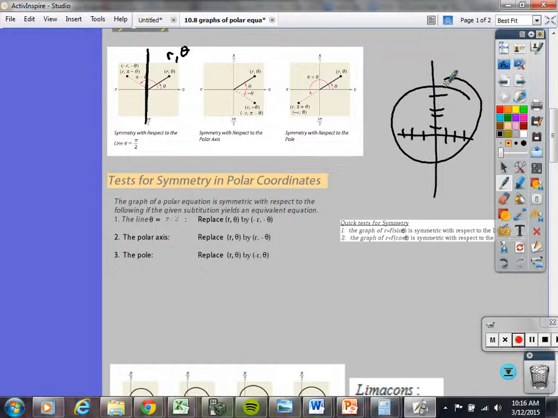You're going from r theta to r comma pi minus theta. Let me explain this. This is talking about reference angle. Because once again, if I have that point right here, what's this angle? Well, it's going to be some kind of angle, isn't it? We'll just call it 20 for right now, even though it's not 20. But you guys get the idea.